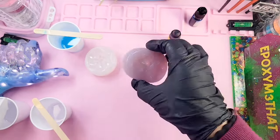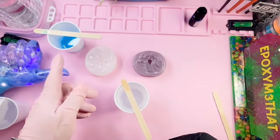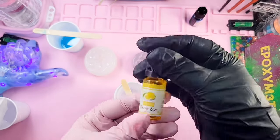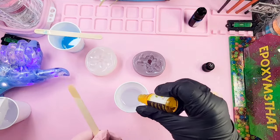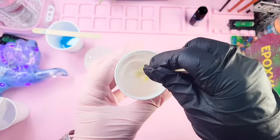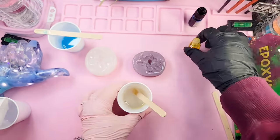We're not going to put any in this one, though. I'm just curious to know what it's going to do in that one. I haven't seen anyone use glitter in them yet, although I'm pretty sure someone has. I just hadn't seen it, so I'm going to try it. And we're not going to put nothing in this one. Oh, I said that already, didn't I? Let's see if one drop will give me the color I want. No, let's do two drops.